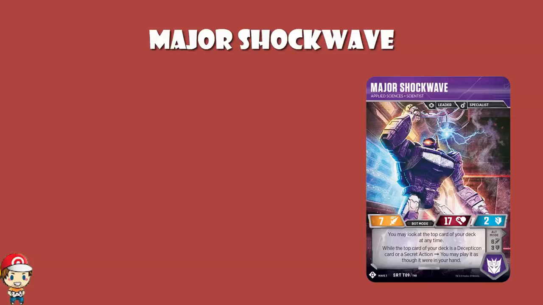So, does that mean I can play it on my opponent's turn? And the answer is no. Essentially, what Major Shockwave does is it increases your hand size by one. It is as if you had an extra card in your hand. It is as if the top card of your deck were also in your hand, as long as it's a Decepticon card or a secret action. And the sad reality here, ladies and gentlemen, is that you can only play it as if it was from your hand. You cannot play an action from your hand on your opponent's turn. Ergo, Major Shockwave doesn't break that.